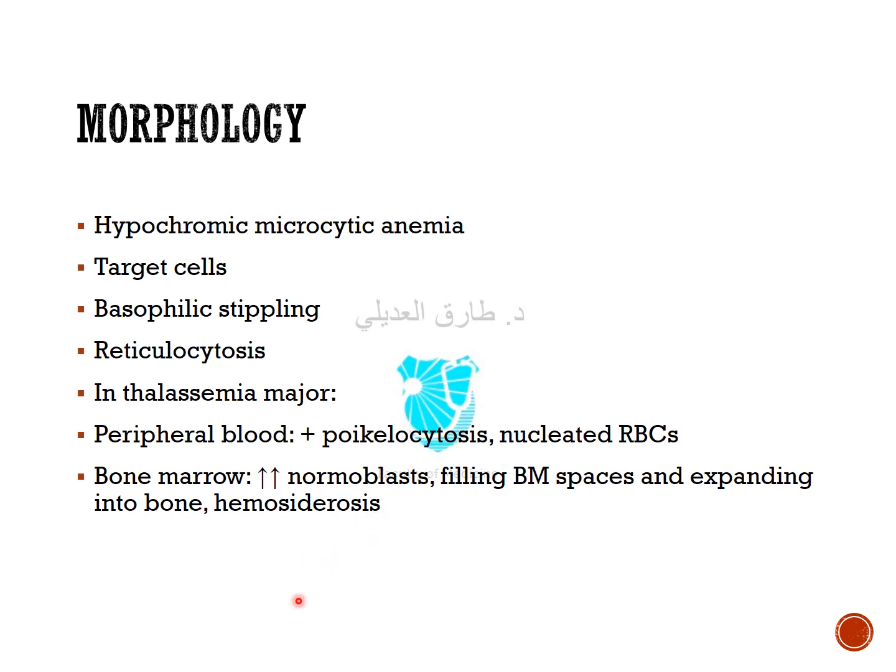Also, in patients with thalassemia major, the usual treatment is blood transfusion. You cannot correct the anemia because it is inherited. So usually patients receive blood transfusion when they have major symptoms. This will give them another amount of iron each time. So hemosiderosis appears in the bone marrow, and if it is not treated, it will accumulate in all organs of the body, and it is a fatal complication.